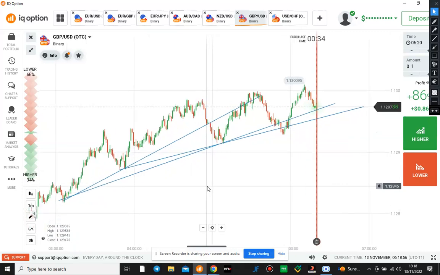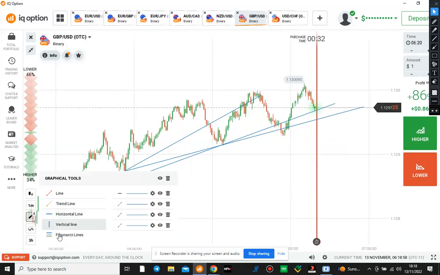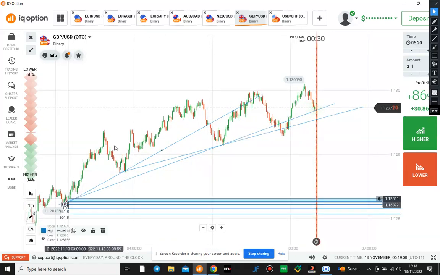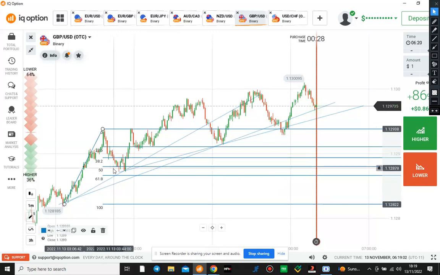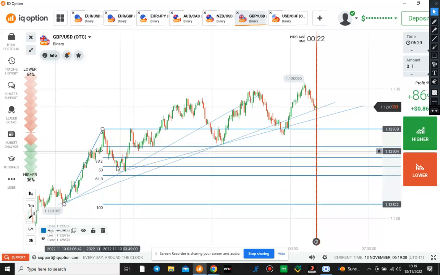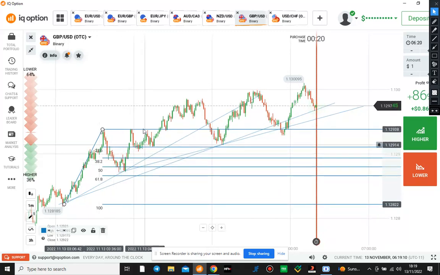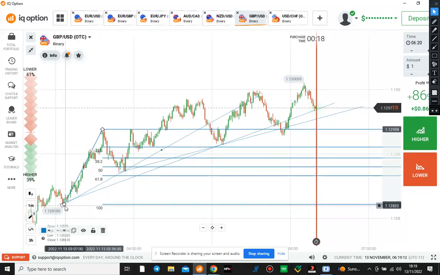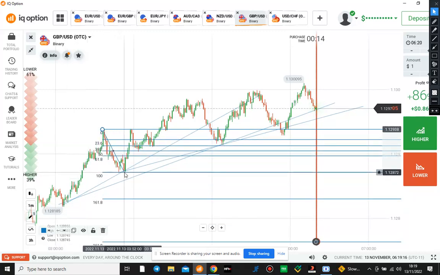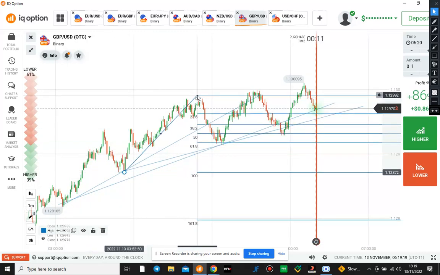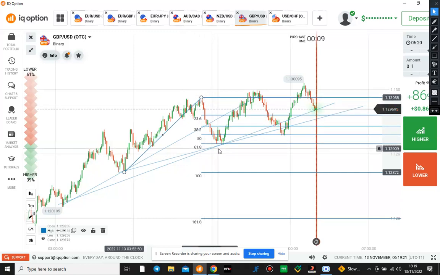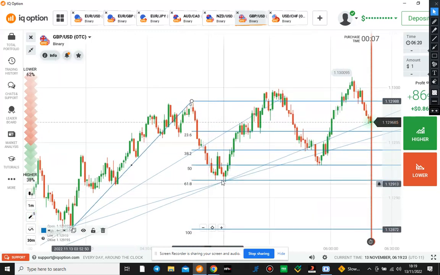So now, how do you draw Fibonacci in this kind of situation here? Let's say the first attempt is here and here. From the 50th level, we have rejection, and the market reverses to the upside. That is from the 50th level, the market makes a strong reversal. Now, let's move the line to this level and here. Again, the price touched the 61.8 level.